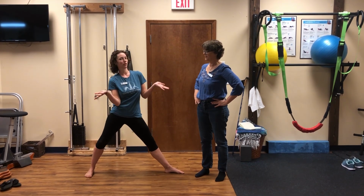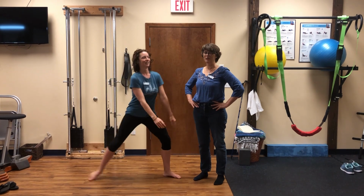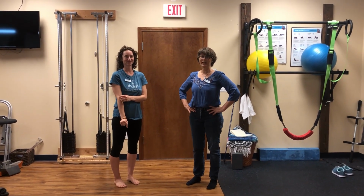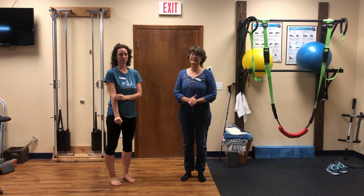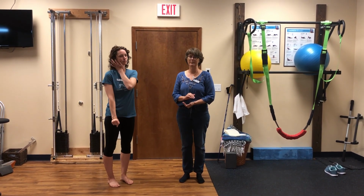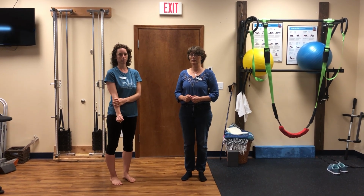So we're like, what is the right way? And our answer is neither is right and both are right. And now we're going to explain to you why. First of all, you build a pose from the inside out. It's not what it looks like on the outside. It's do you have the building blocks and skills within your body to do the pose.